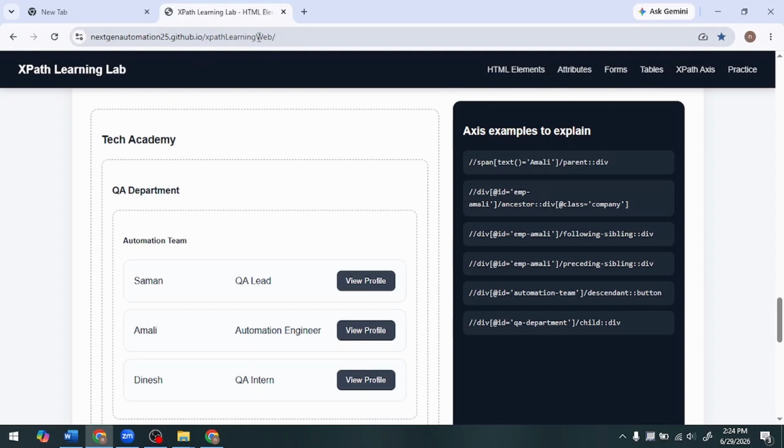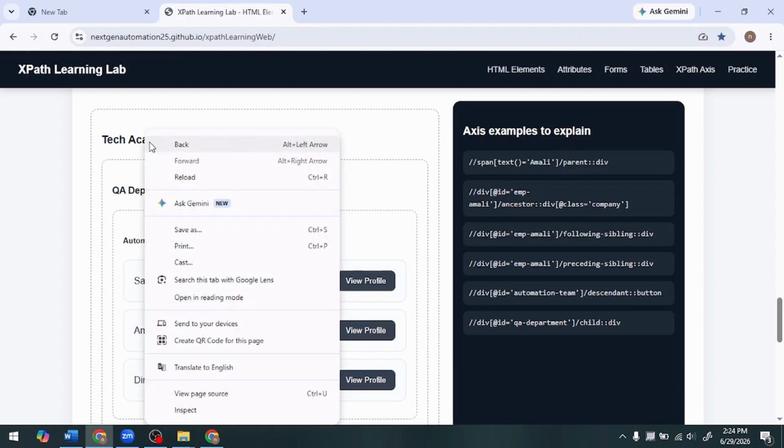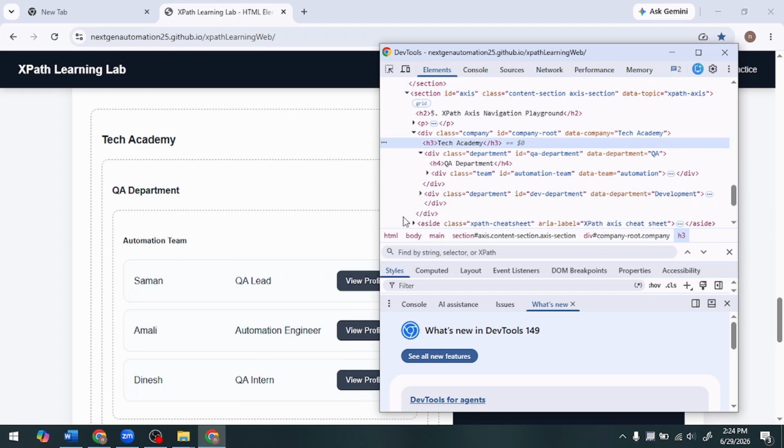The same example, you can find the URL in your description. Think about that tech academy. You need to capture that tech academy XPath, which is a h3 tag. I can capture this through the text.